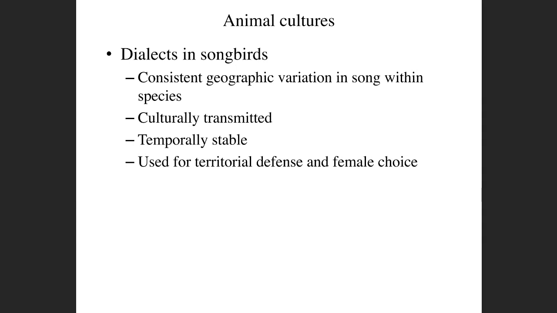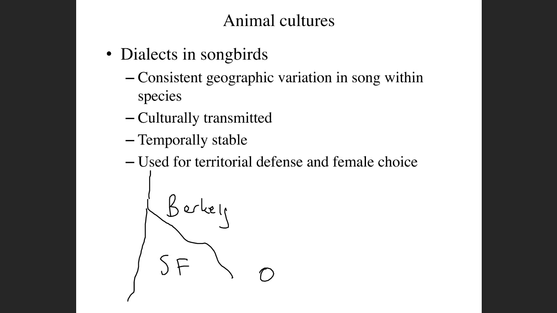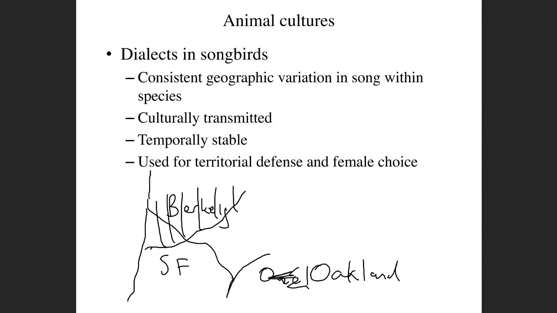When Margaret Nice studied, I think it was Berkeley, she studied neighborhoods. Let's say, and this is going to be terrible, let's say this is San Francisco, and this is Berkeley, and this is Oakland. And let's say this is one dialect zone in 1935, and then this is another one where they don't have a trill, they just have a whistle. And then this is another dialect area.